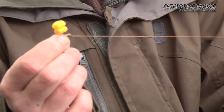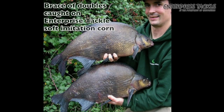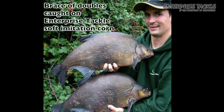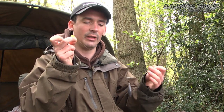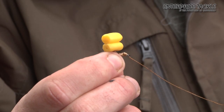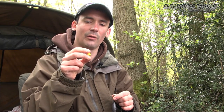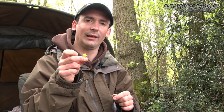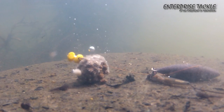A lot of my fishing in the spring and the summer is done on real big southern pits where there's not many fish in the lake but a lot of them are really big. The rig is dead simple — it's just a standard lead clip setup, but the important bit is this end. We've got two pieces of the new super soft Enterprise corn: the top one is a buoyant piece and the bottom one is a sinking piece. When this rests on the lake bed it will just sit really slowly and once it reaches the bottom it will just sit up nicely and balanced.